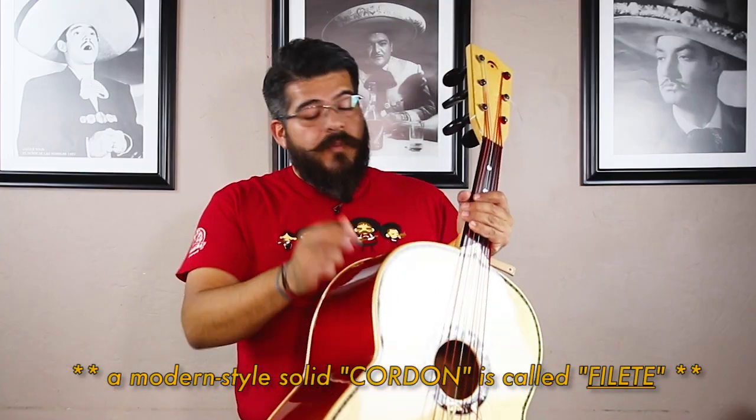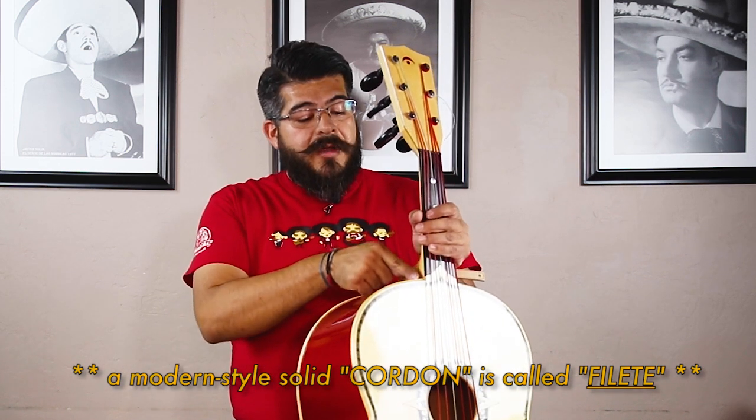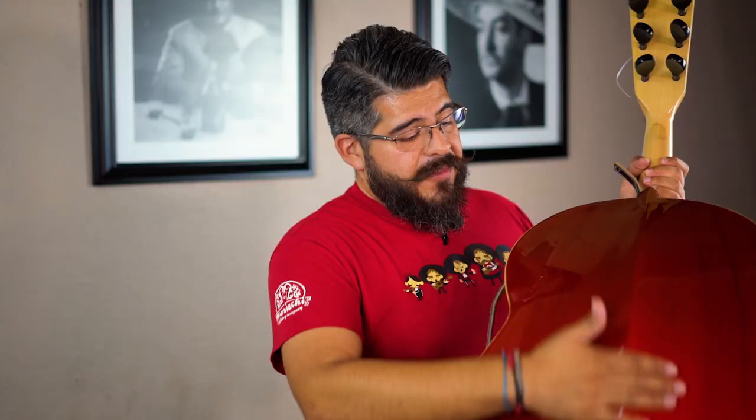It's solid. Most of the traditional cordones on guitarrones are actually 2-tone, and they will go either in triangles or a slightly more modern, just segmented black and white pattern. These are the aros, or the sides, the joroba, and the strap. We have the nut, or hueso, and we have the puente, or bridge.